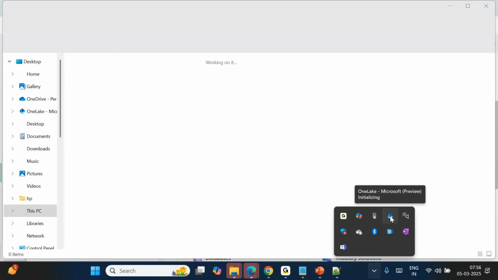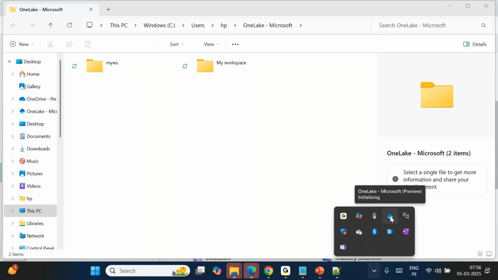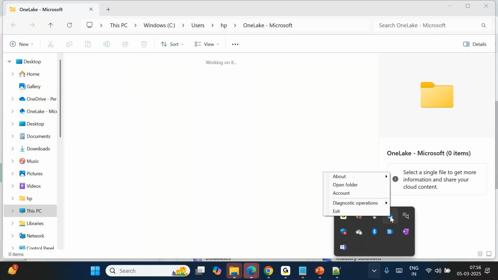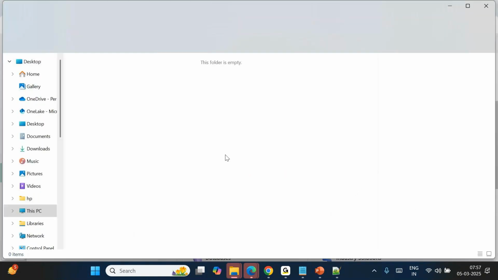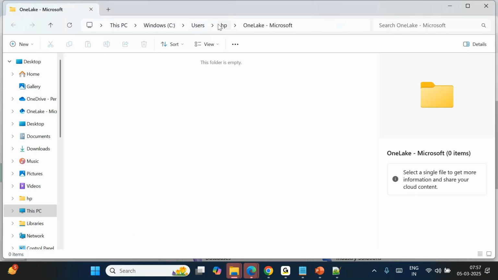Are you seeing OneLake here? OneLake is still initializing. Now if you right click on this and go to open folder, see, under HP there is OneLake - Microsoft. Now right click, show more options, refresh it. If you're not able to see it, that is fine.